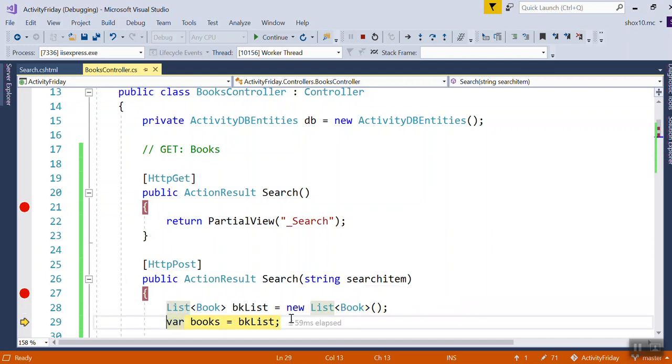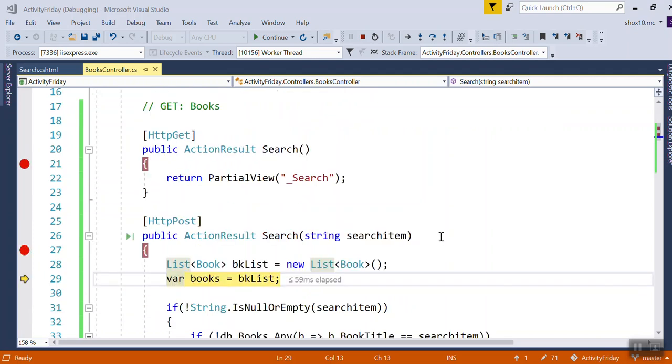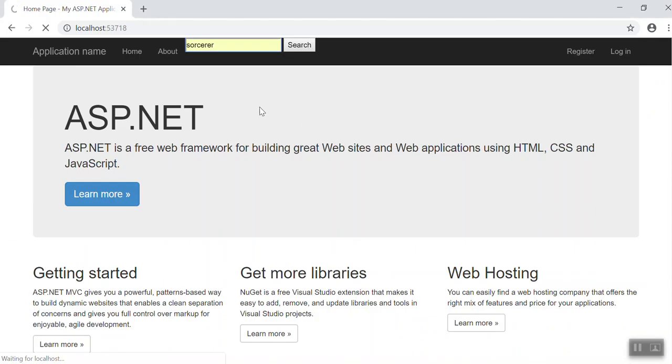F11 executes this line. If you look here, count is 0 currently. There's nothing inside it because you are just instantiating an object of the class. So I press F11 again. Okay, I'll just say continue. Okay, it displays, right?